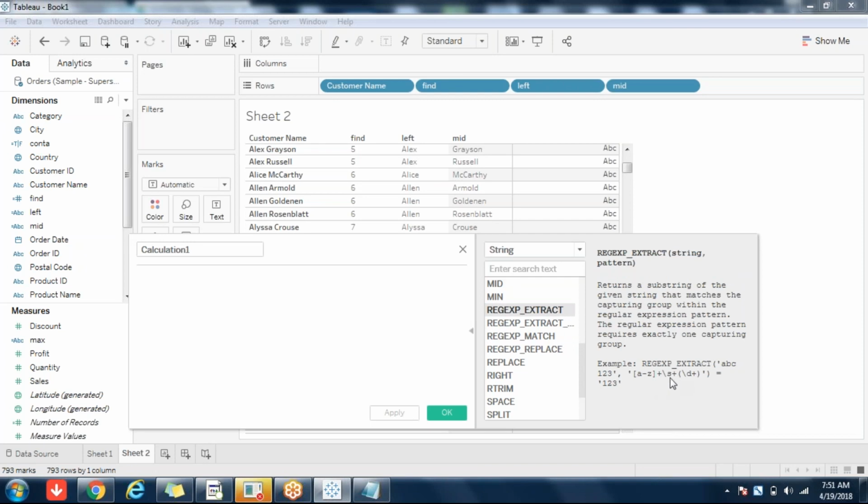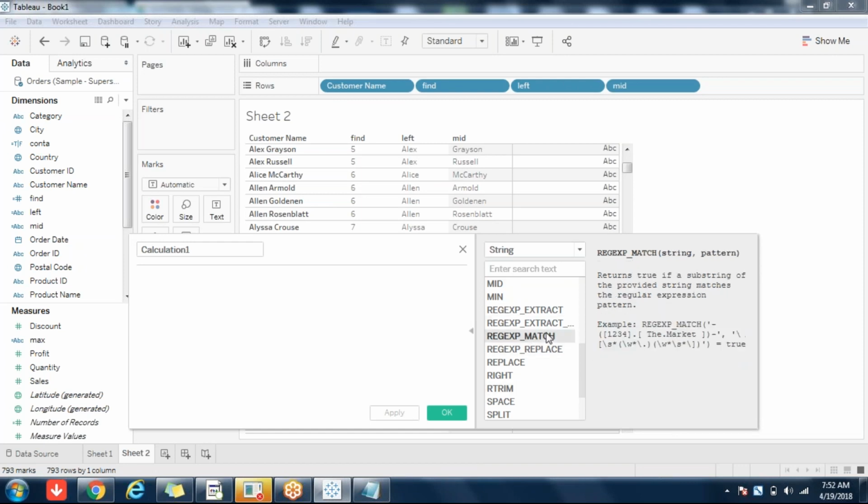\s means escape them, not needed. \d means include the numbers. Okay, so include the numbers. So that is how it is. That is one example, but it will not be this simple in real time. It will be more complex, because ABC 1 to 3 you can also do it, right? So you don't need regex, you can do it, but it will be more complex in real time.